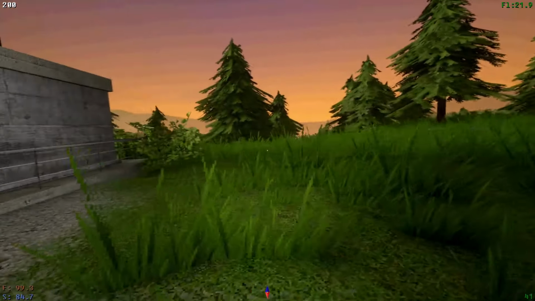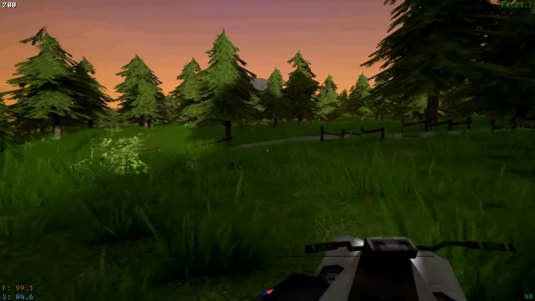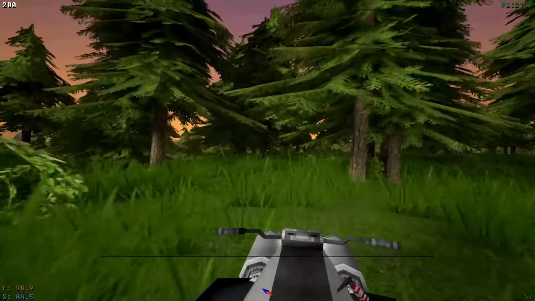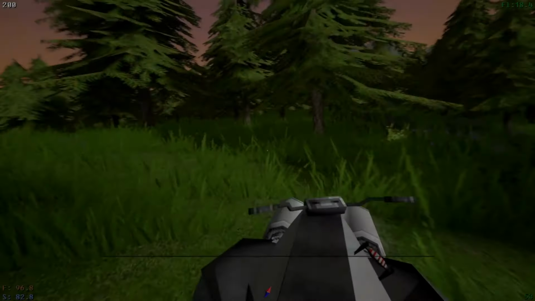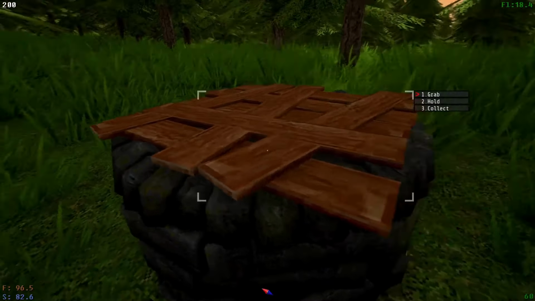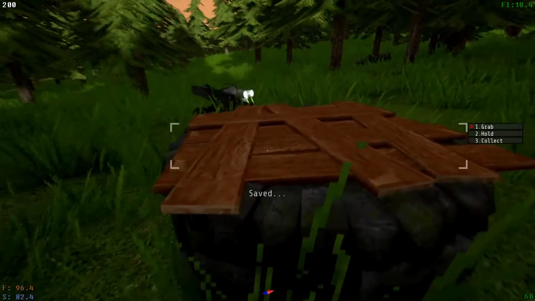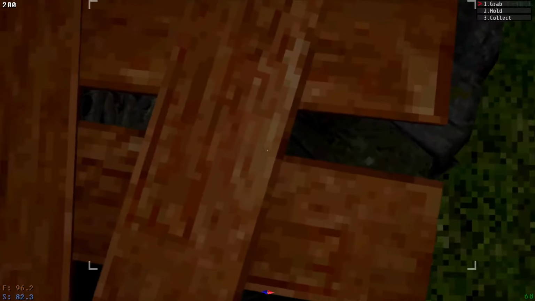Alright. Now, the next thing we need to do is find that thing that was underground that we found. I don't even know what it is. But we're gonna find out. Whoa! I'm gonna save. This is gonna take me a bit.